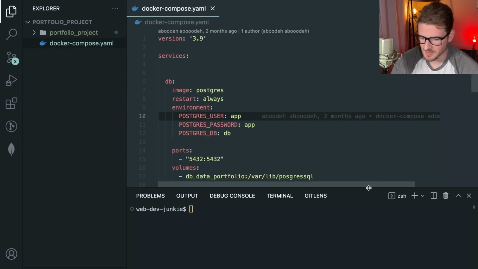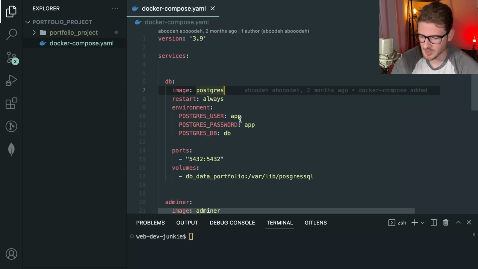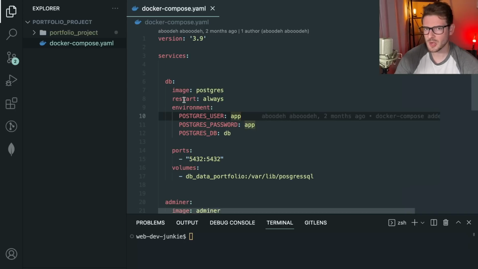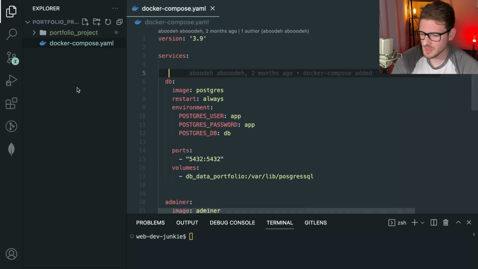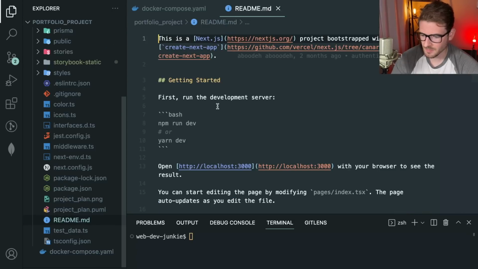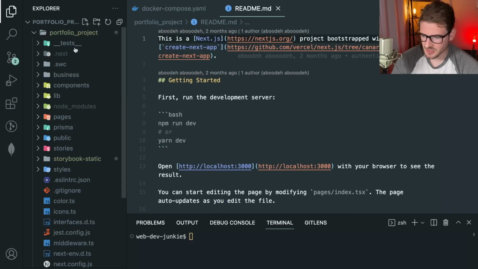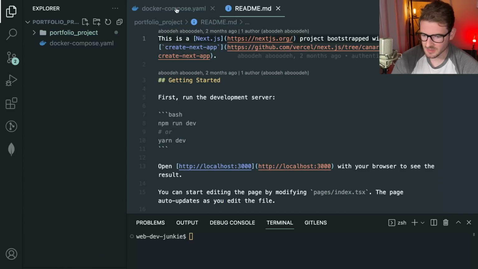So one of my subscribers has kept asking me if I could review his code, and I'm going to try to do that. I don't know if I'm going to do any type of refactoring because I just don't have the energy right now, but I'm going to try to run his project. Off the bat, there's no README that explains how to run it, unless it's nested in here. I guess it is, let's see. But I think he's just using Next, so there shouldn't be much I need to run.